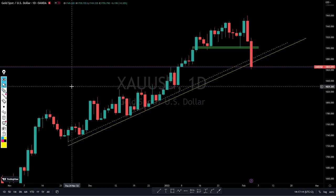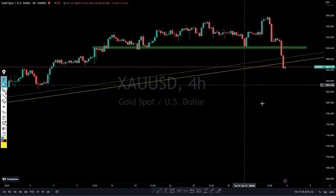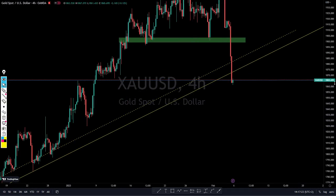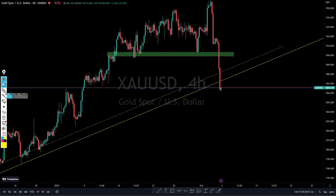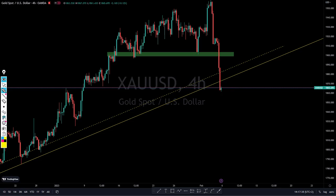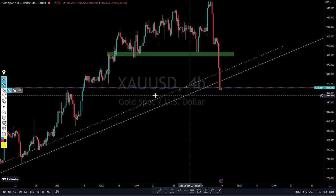And even if maybe we change the time frame to a 4 hours time frame, you can see that the market actually closed below that. The market closed below our support area. Maybe somebody will say, you see this area, Kenzo 1, 2, 3. Yes, still the market closed below that. So now we're expecting the market to keep pushing lower. Our job is just to wait and see what will happen. Our job is to wait for maybe consolidation, for retest, stuff like that before we jump on the market.